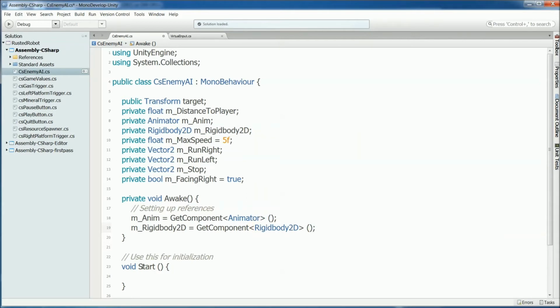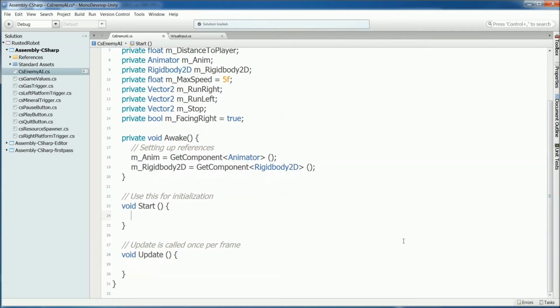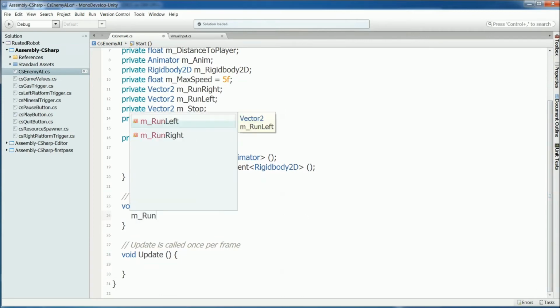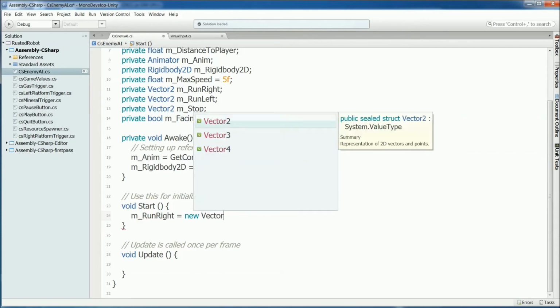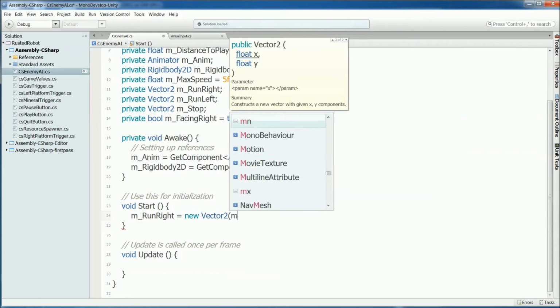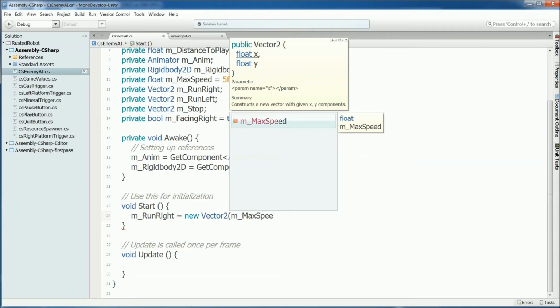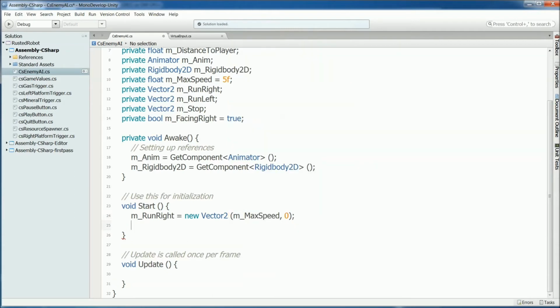We'll initialize our vectors in our Start method here. So the first one, m_runRight equals new Vector2. And we'll set it to the max speed, m_maxSpeed, and 0.